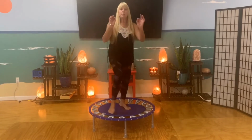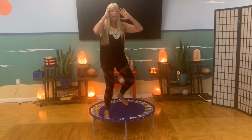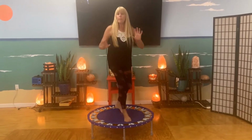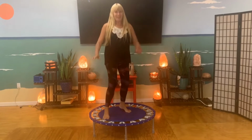If anybody has these effects happen to them, these are thresholds: lightheadedness, tightness in the chest, and your calf muscles. If your calf muscles get really tight, I'm going to show you a little bit at the end here what to do during the class. You can stop at any time and do a calf stretch. Remember, those are thresholds.